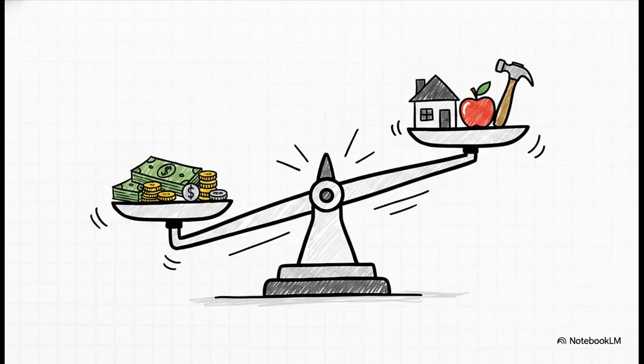Which leaves us with this final, incredibly important takeaway. Economics truly is the science of balance. Money itself, it's not absolute wealth. I mean, you can't eat it, you definitely can't build a house out of it. It is merely a tool. A successful monetary policy isn't about making as much money as humanly possible. It's this highly delicate art of keeping just enough fuel flowing to keep our daily transactions and our lives moving, but not so much that it actually destroys the value of everything we've worked to build. So next time you see a headline about the central bank changing interest rates, ask yourself, which side of the scale are they trying to balance today?